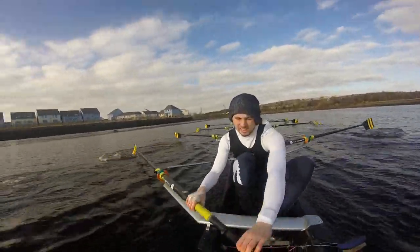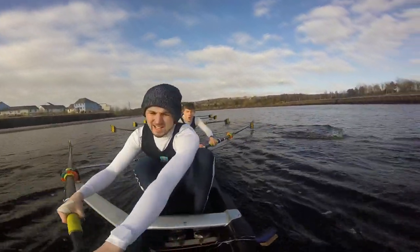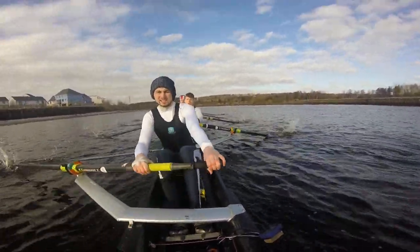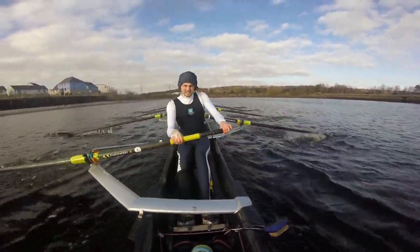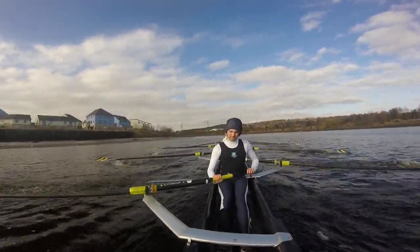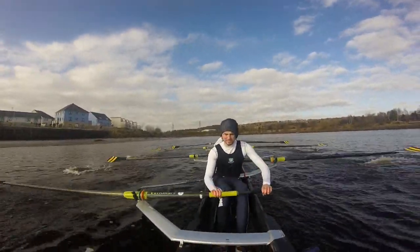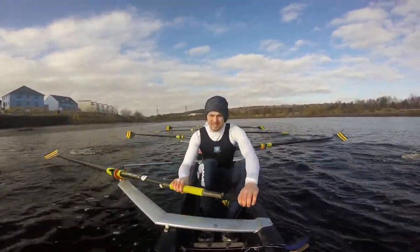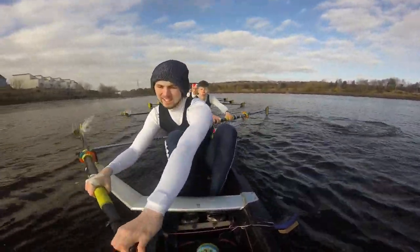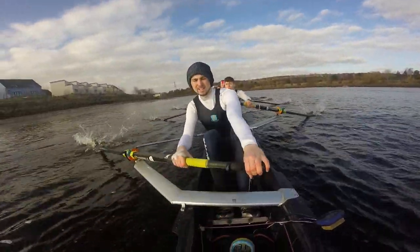Good. Coming into the next corner now. 5 strokes. Push on the legs. This one. Go. Get the heels, hips. Heels, hips. That's it, boys. Good. Stay loose. Just moving it together. That's it. Rudder's coming on.